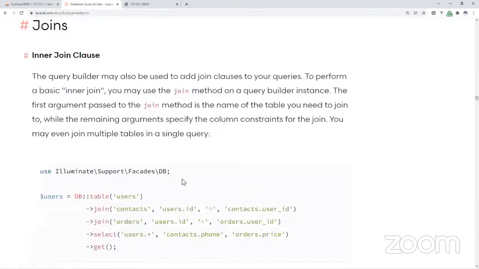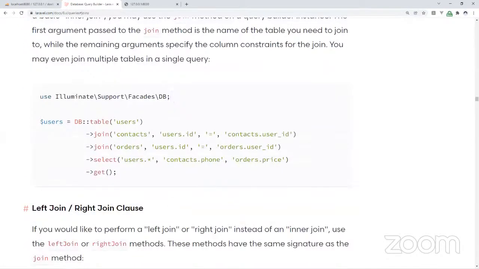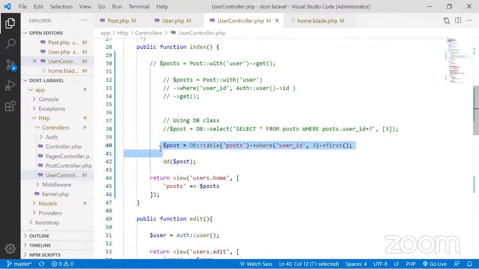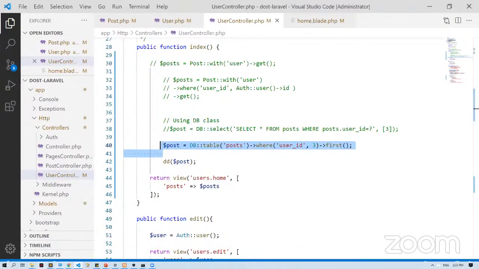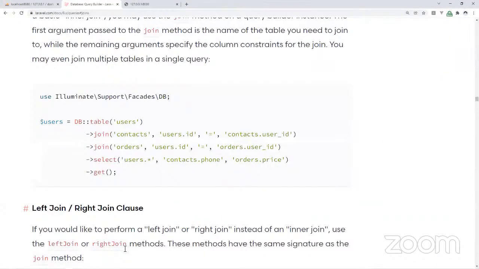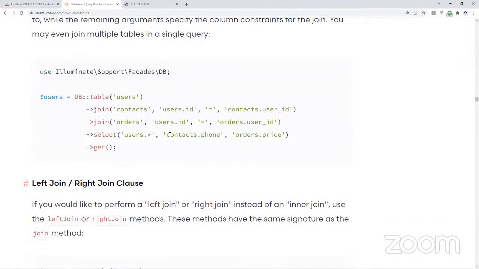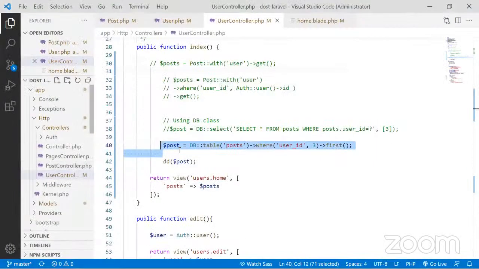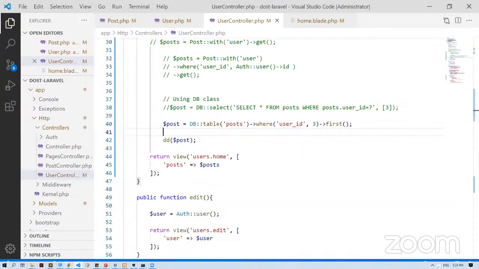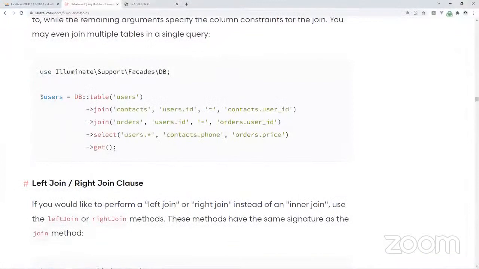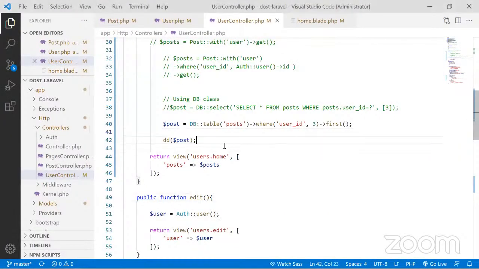Okay, joins. Let's try joining the table of our post and our users. So select, okay. So place it in the right side for my reference.